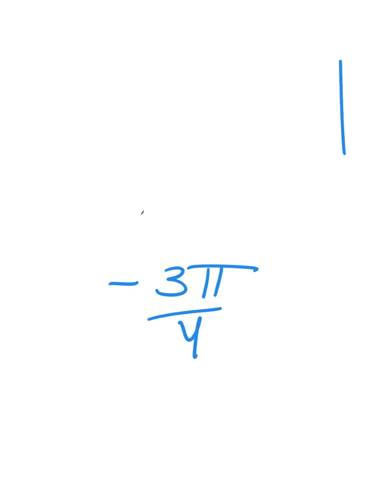Instead of starting at my initial side and going up, I would start at my initial side and go which way? Down. So sometimes, guys, if you're still having a tough time thinking in terms of radians, you can convert this to degrees. Do you guys know where negative 3 pi over 4 is? I don't. I can't visualize that. So let's convert it to degrees. Maybe we can visualize it a little better.